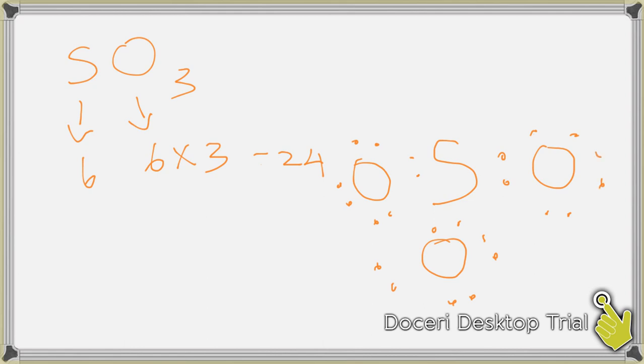Now I get an issue. What is my issue? I have 8 electrons in all the outer atoms, right? Let me take another color. Okay, this is a good color. So all the outer atoms have 8 electrons. Sulfur has 1, 2, 3, 4, 5, 6. How can I make 8 electrons for the sulfur? Sulfur is a bigger element. Bigger element means sulfur is in period 3 or below, so it can accommodate more than 8 electrons.